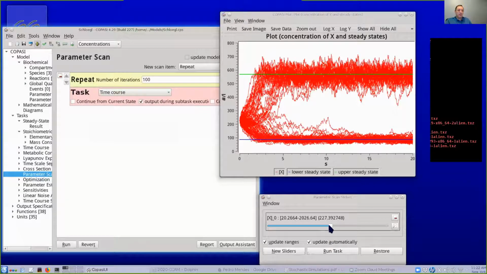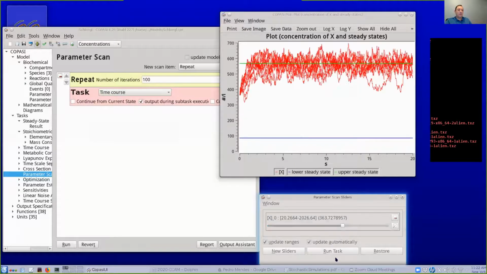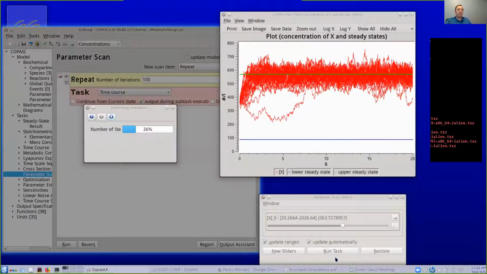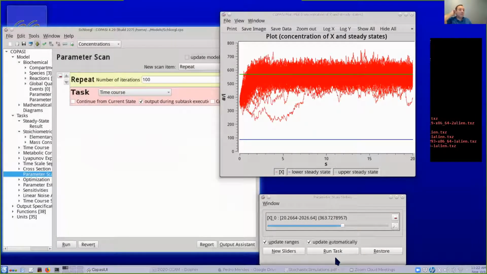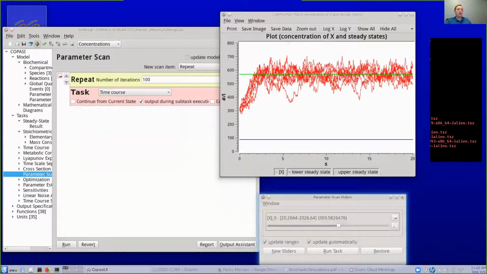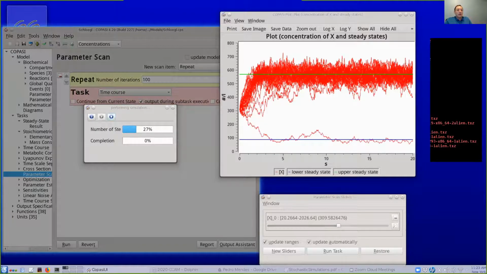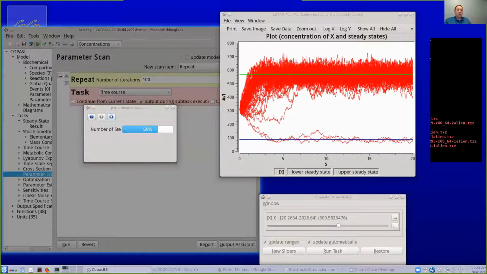And now if I move the initial condition quite a bit further up, it's mostly on the upper level, but sometimes it might jump to the bottom. In fact, I might have set it too high, and now the probability is very, very low. Out of 100 runs, none of the times came down. So I'm going to move it a little bit lower. And yes, now you see the probability is small, but there is a probability that it will find the other steady state. It will jump to the other side.